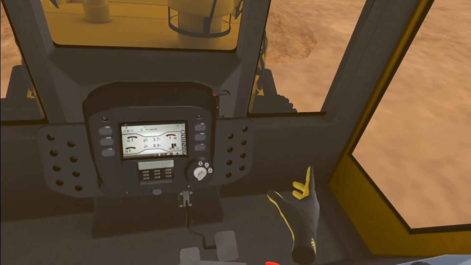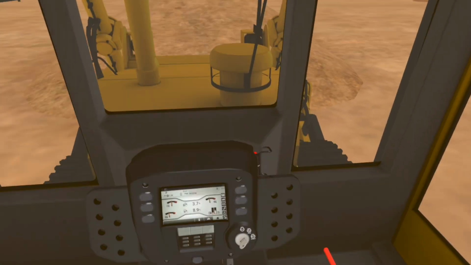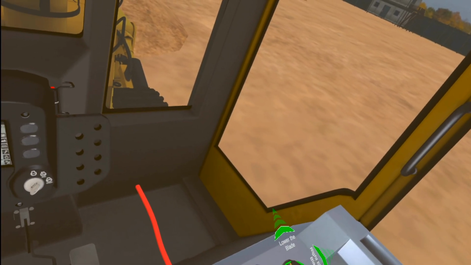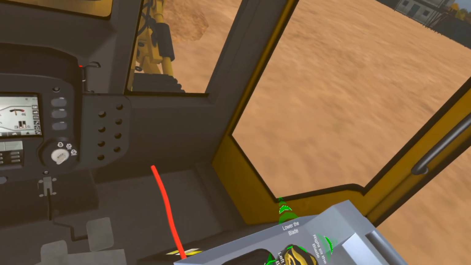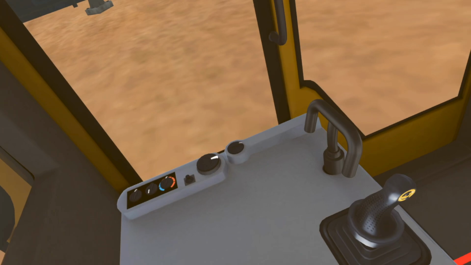Now raise the travel lock lever and work equipment lock lever. Okay, now raise the blade a few feet using the right joystick. Drive to the top of the sand pile using the left joystick.